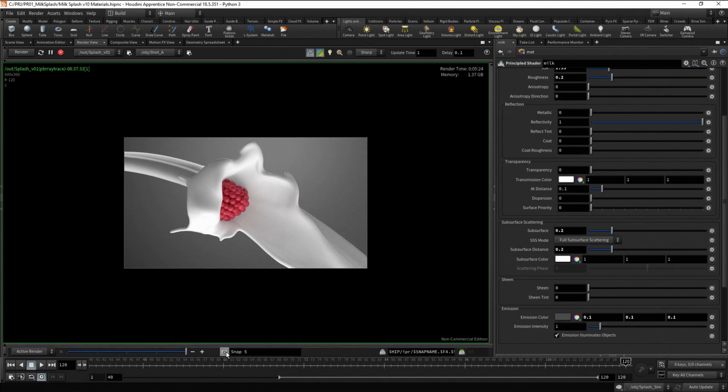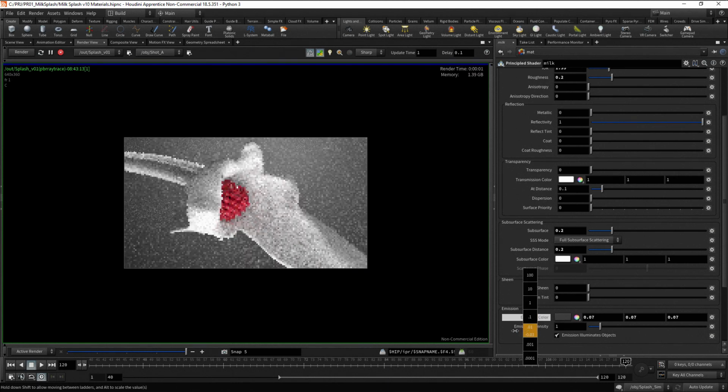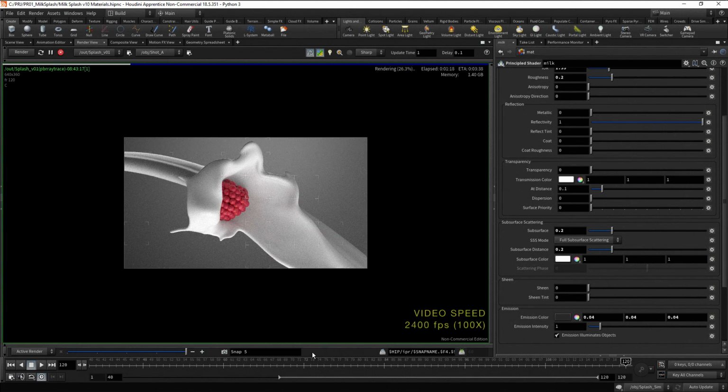Save a snapshot. Perhaps it's too much. Decrease it to 0.04. Save a snapshot and compare. It's better.